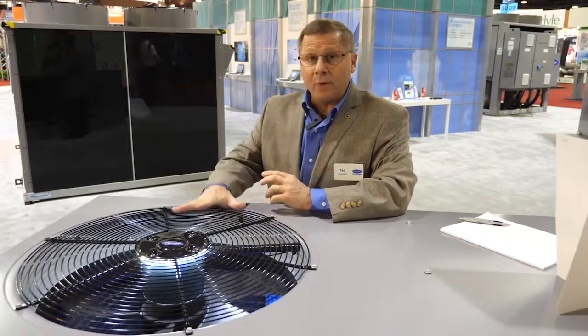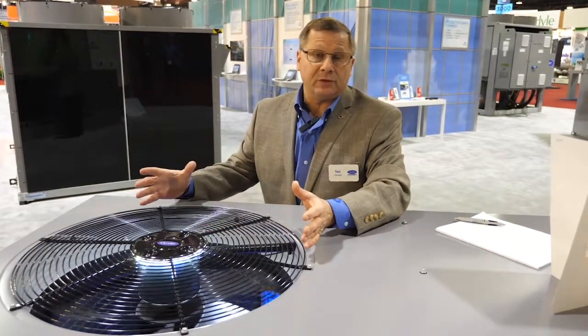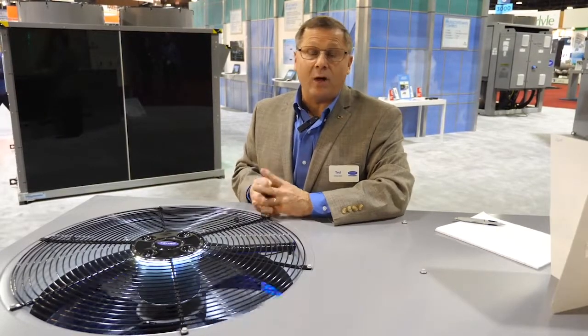To further help airflow, we went to a brand new condenser coil fan. We have gone to our residential-type, high composite fan, which basically moves more air. It has a patented design with collars and airflow patterns. All of this has been done to increase efficiency through the condenser fan and help keep the chassis size in play.